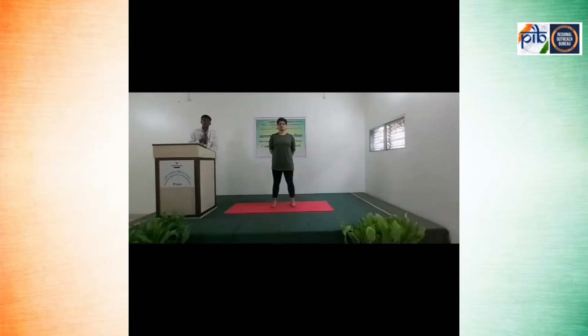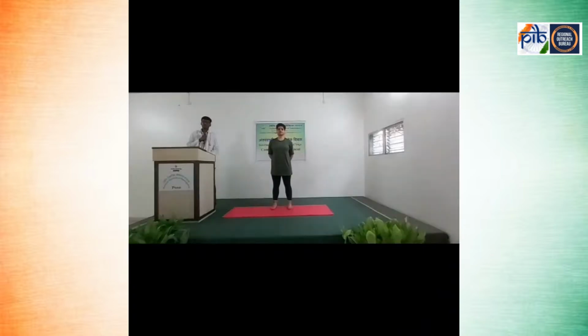Vrikshasana helps to tone up your leg muscles, improves neuromuscular coordination. People who are suffering with vertigo, obesity and heart diseases should not practice this asana. Now let us practice Padahastasana. Pada means feet, Hasta means palm. In this posture, we are going to touch both the palms to our feet by bending forwards. Now let's get into the practice.